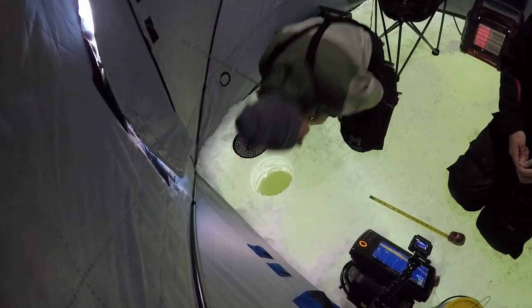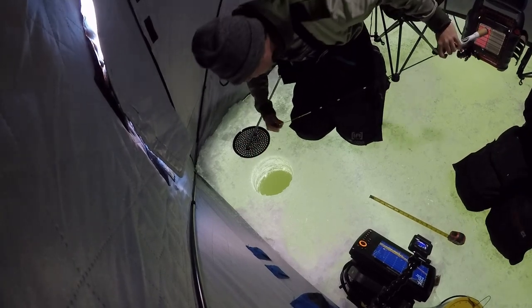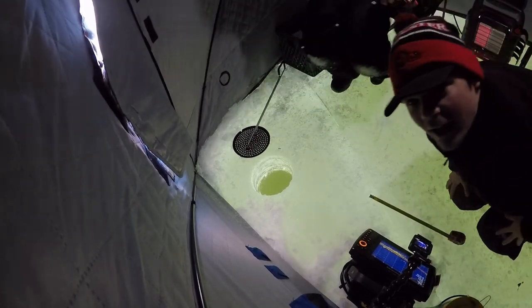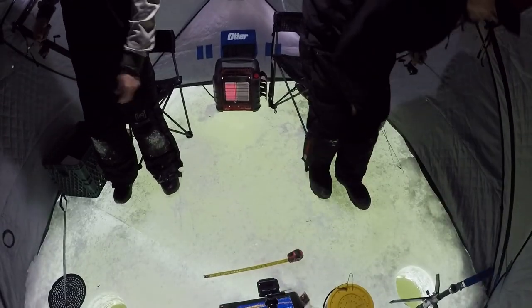Matt! Was it actually big? It was so big, Matt. I looked under it and I just thought it was going to be a dink. I think every one of those marks were big. I feel like there's a big school rolled through. Oh no! He was just doing circles right into the hole. I haven't had a big one come to the ice like that.